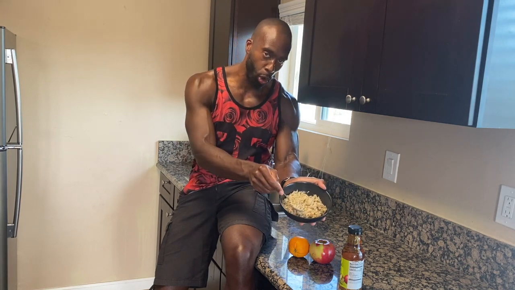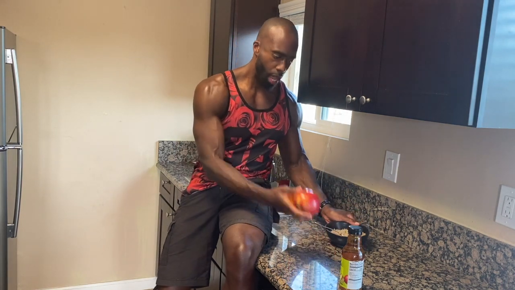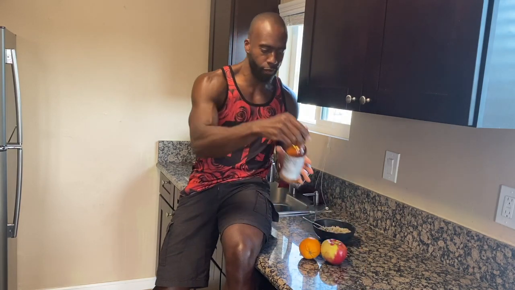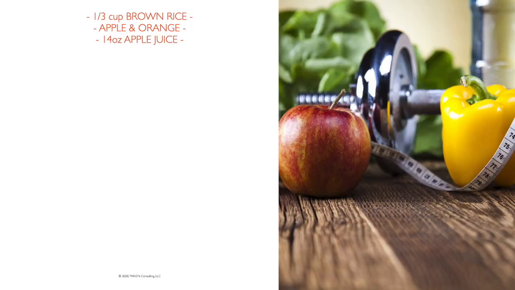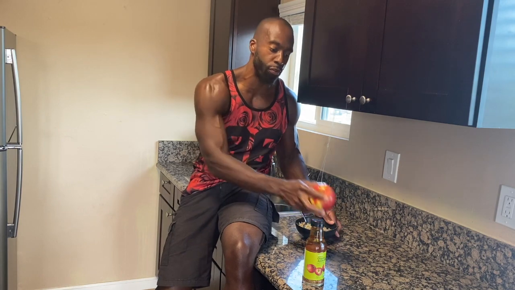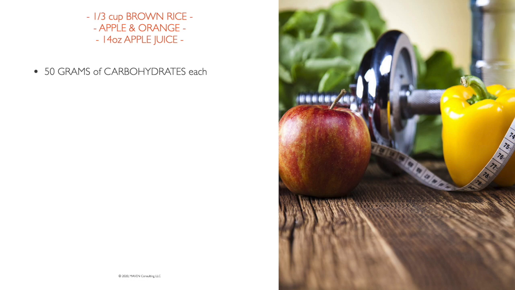Let's look at a couple of different carbohydrate foods. So here we have a bowl of brown rice, and here we have some fruit. We have an orange, we have an apple, Honeycrisp apple here, and we have some unsweetened organic apple juice. So all of these are carbohydrate foods. Before we talk about the differences between these foods, let's talk about the similarities between the foods. So as the portions are pictured here, each one of these food groups is about 50 grams of carbohydrates. So 50 grams of brown rice carbohydrates, we have 50 grams of carbohydrates in the fruit and in the juice. These foods also are about the same caloric amount. These are about 200 calories of each food group here.